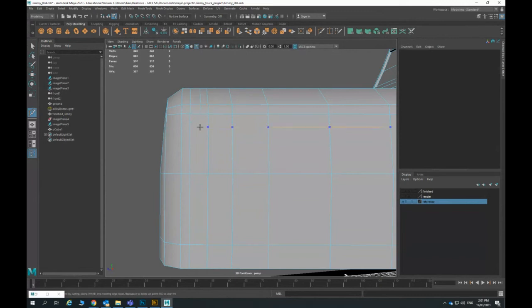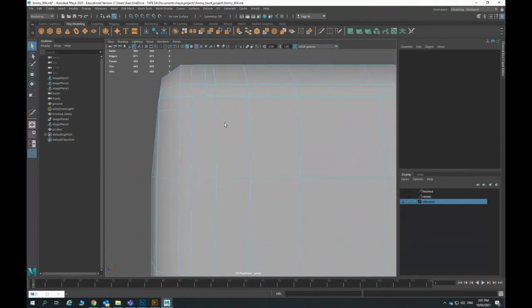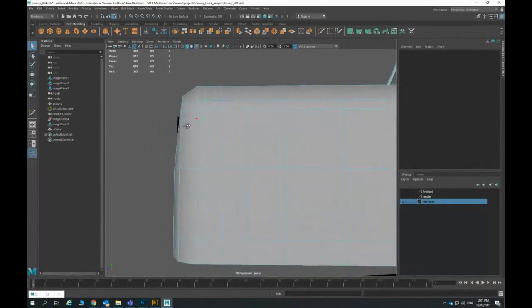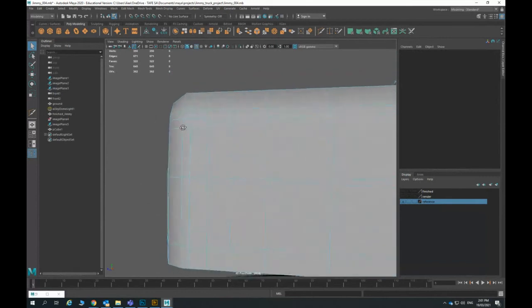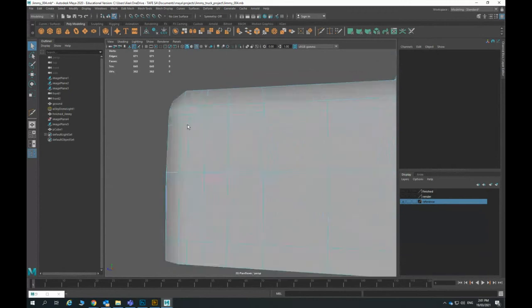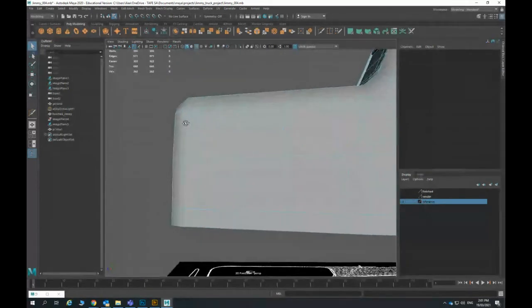Connect, and I will cut around here. Connect. And what to do with this n-gon? Okay. Well, I will fix it in a second.